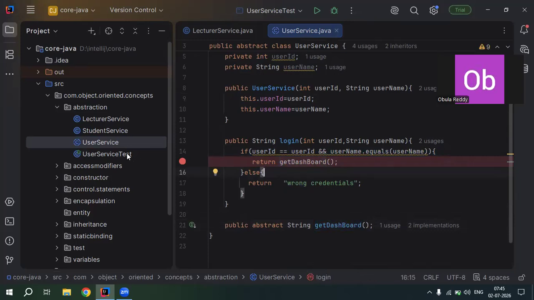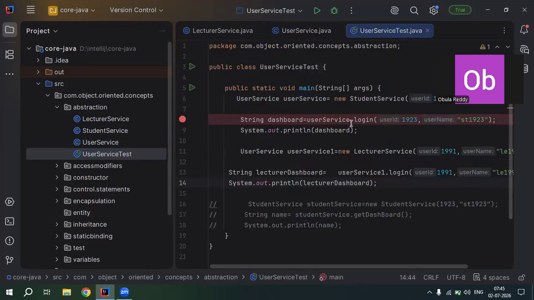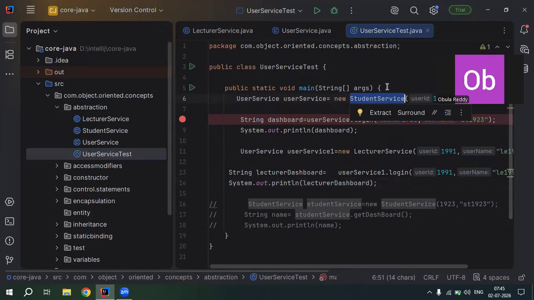So in the service test, we created the object for the child class. Through the child class only we are invoking the abstract class fields also. That is one of the advantages of the abstract class, and we call the implementation method, like the dashboard, by creating the object.